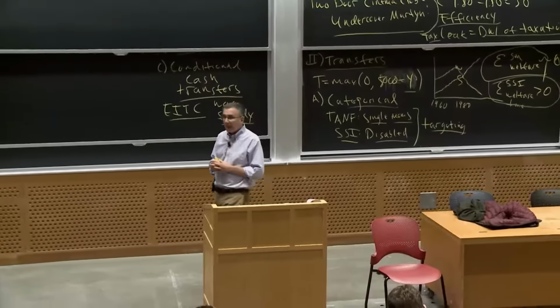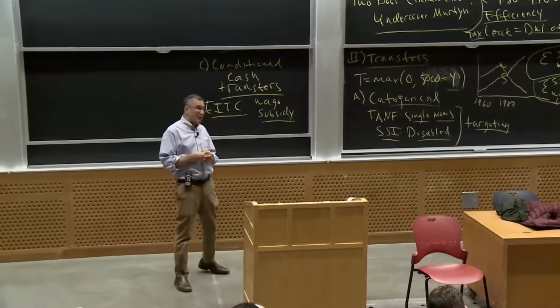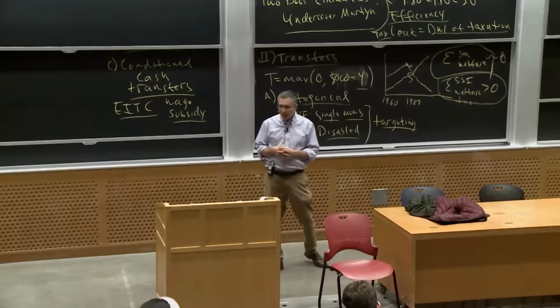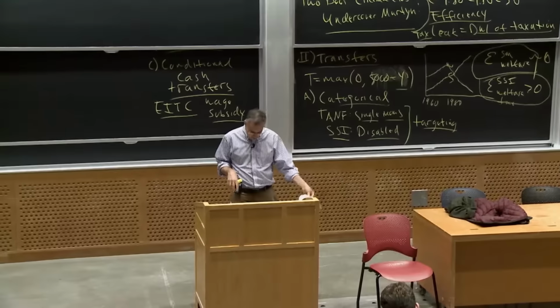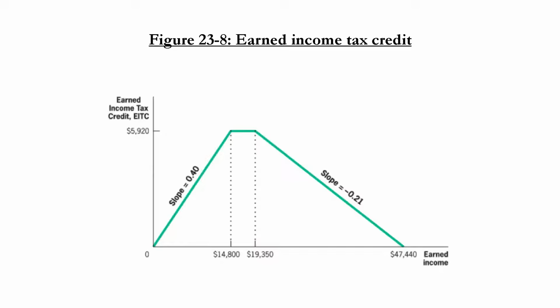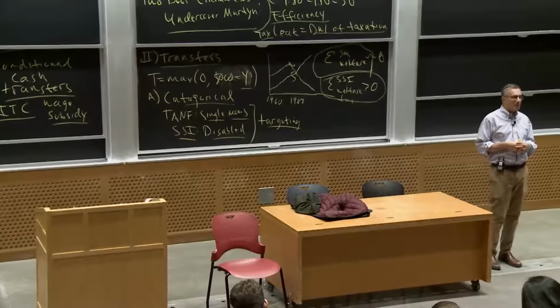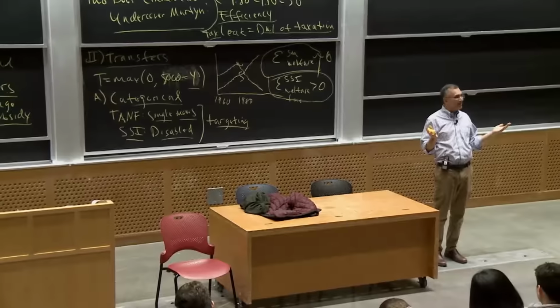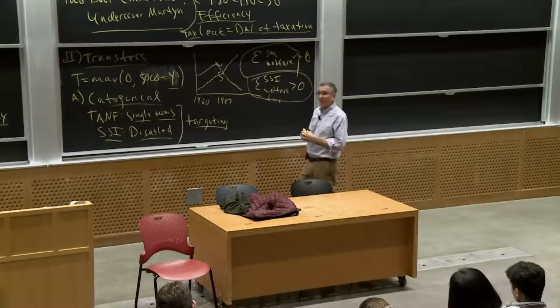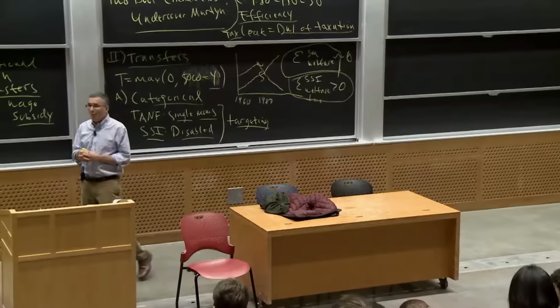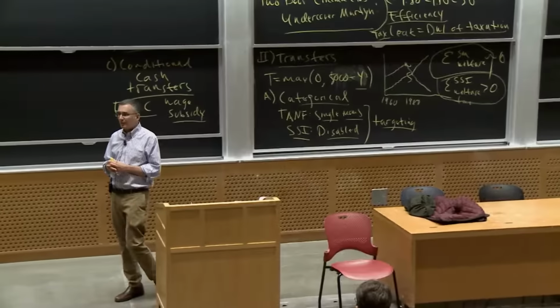Now, the important point to know about this program is it's not at all obvious what this program will do. Okay? If you think about someone who's below $14,800, the effect of the program is obvious. Take someone who's earning zero. What is the income effect on them of this program? Well, it's zero. They were earning zero. What's the substitution effect? It's massively positive. Their wage has gone from X to X times 1.4. So for someone earning zero, the effect is unambiguously positive.